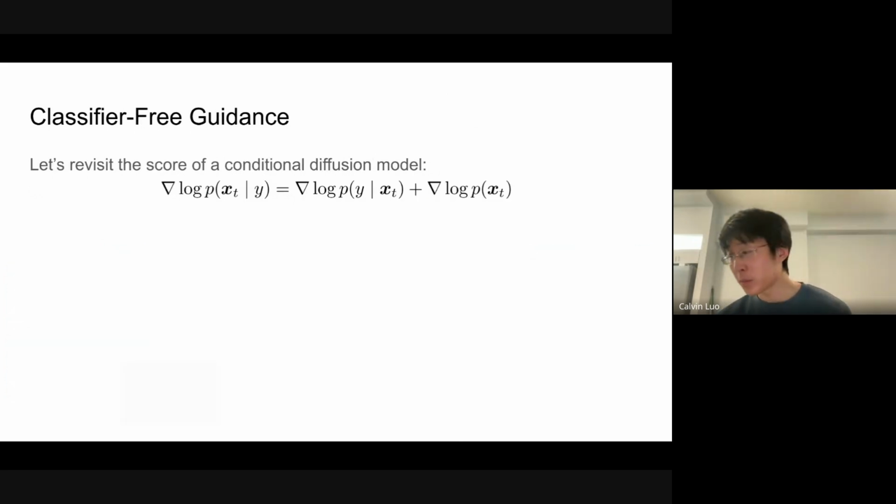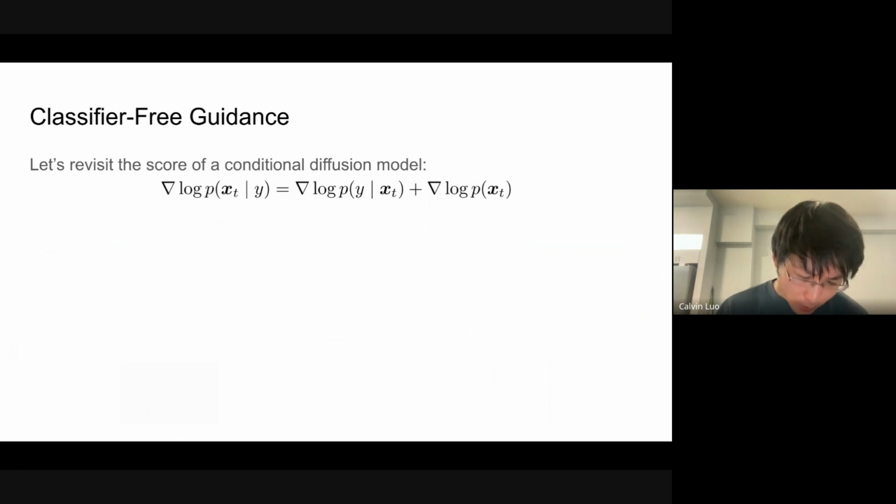Okay, so the problem with classifier guidance is that we have to have two models, right? We have to have, of course, the unconditional score prediction model or unconditional diffusion model, but we also need to separately learn this classifier model, and we have to learn it because it takes in noisy images as input. We don't have access to a lot of that from pre-trained classifiers. And so a big question is, can we perform guidance without requiring to learn two models? And Jonathan Ho was able to formulate classifier-free guidance, and we'll walk through how it's derived now.